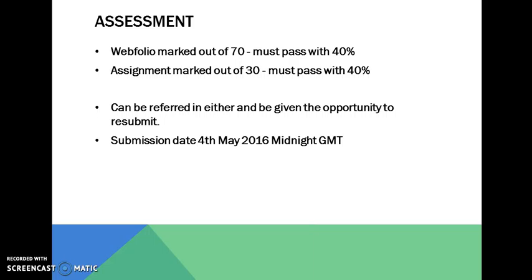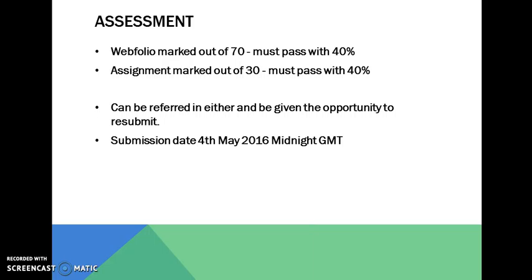Now, as far as the marking goes, as you know, we split you up into 4 different groups. So I will be marking my group because I've negotiated all the individual learning outcomes with them. Jo will be marking her group. She negotiated all the individual learning outcomes with her participants in her group. What we will then do is cross over and moderate each other's marking. So what we're looking for there is that we're marking consistently between the 2 of us.